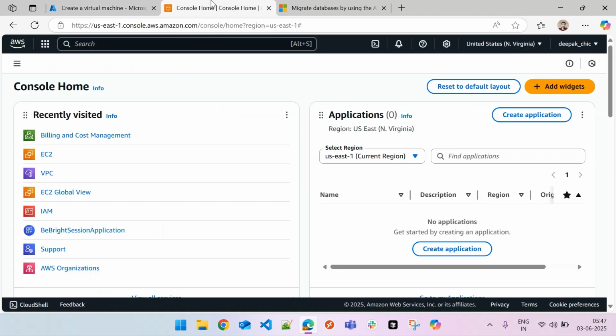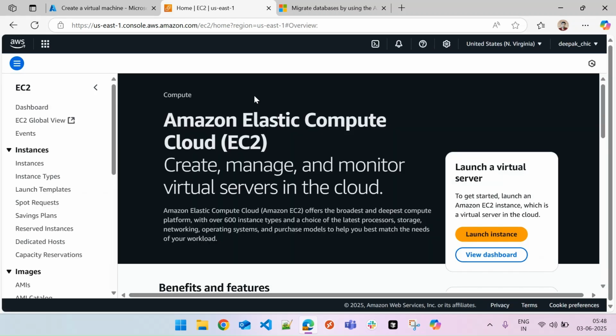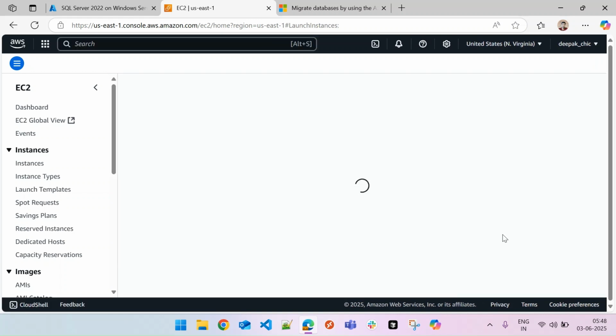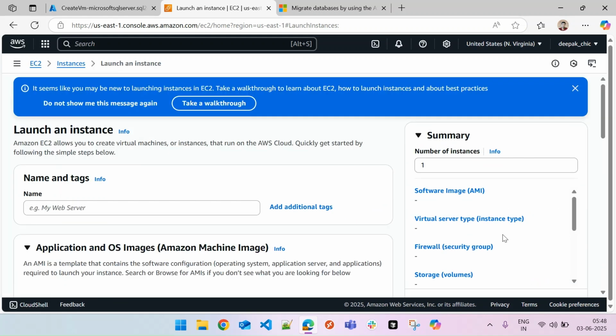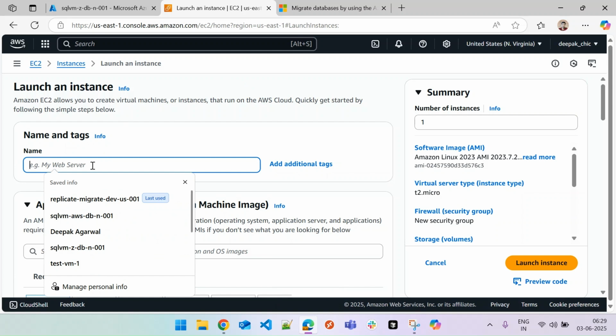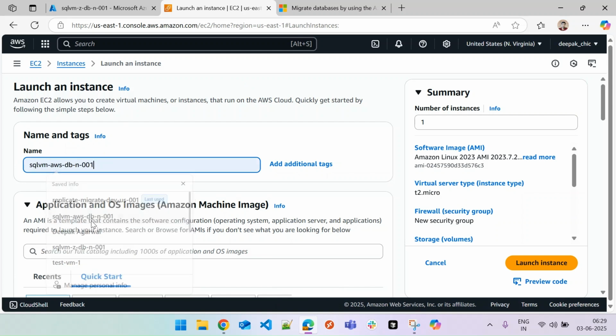Let's quickly jump on AWS and create a machine here as well. So click on EC2. Click on launch instance. So in the AWS side, let's choose a name first. I choose my previous name, SQL VM AWS DB N001.